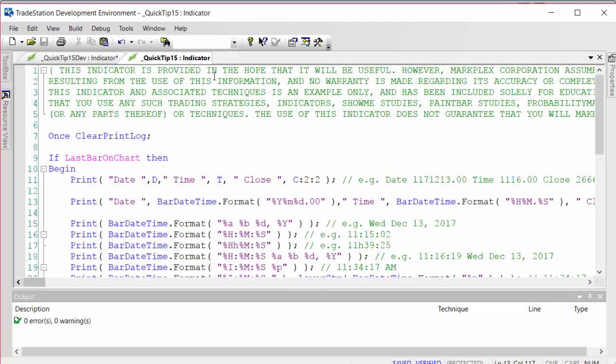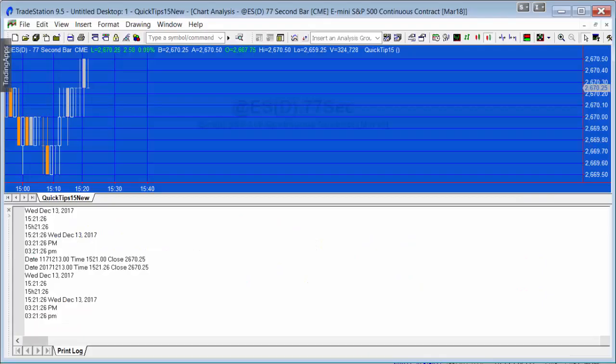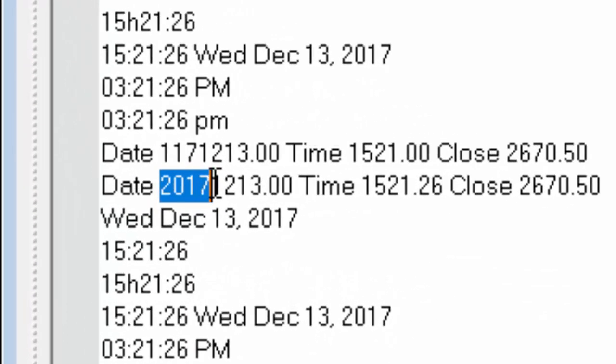And if you verify this and then go to the chart, you'll see that the format is very, very similar to the one we had before, except for the key differences that we've now got the year appearing as 2017 as we customarily display it, and the time as the same time, but we've now got the seconds included after it.